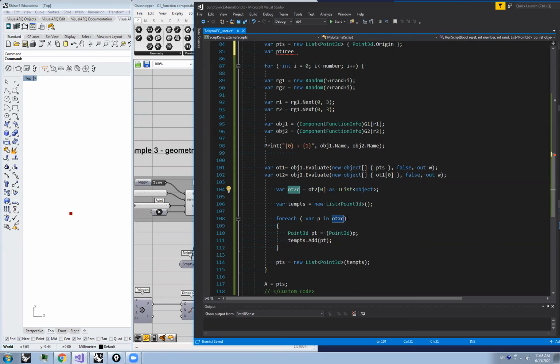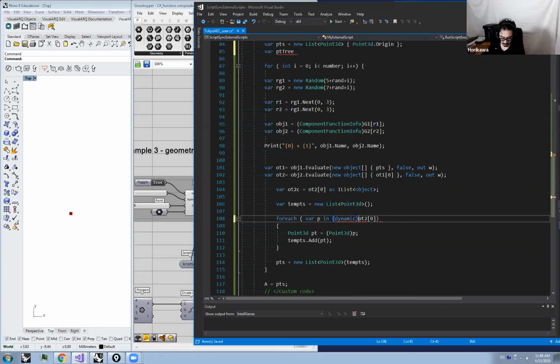Okay, if you have the same error, maybe it shouldn't be this. What is the tree control here? Is it true or is it false? It's false. It's false, so that should be fine for sure. And if it's a list, then you should be able to cast it. Okay, let's try another way to do that. You can simply do this here and then cast it to dynamic. Can you try this? Okay. All right.